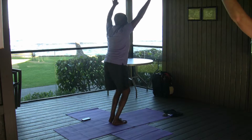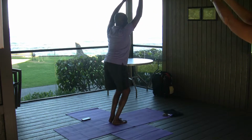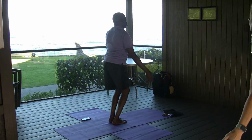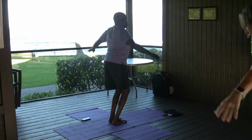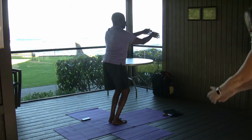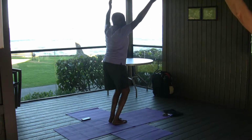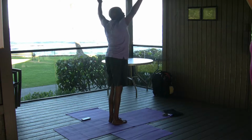So reach forward as you inhale, breathe, and then reach out to the side. Let's do that one more time. Inhale forward, just limbering through your shoulders. Exhale, reach back out to the side. Press into your heels and rise all the way up to the length. Release your hands, return to your heart.